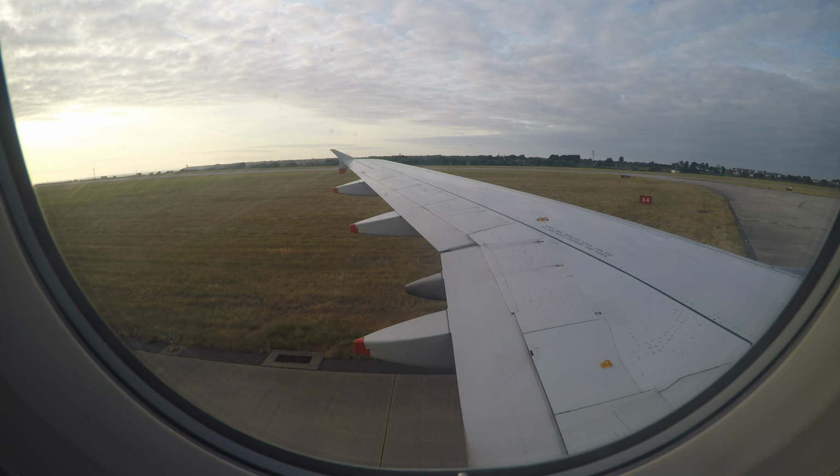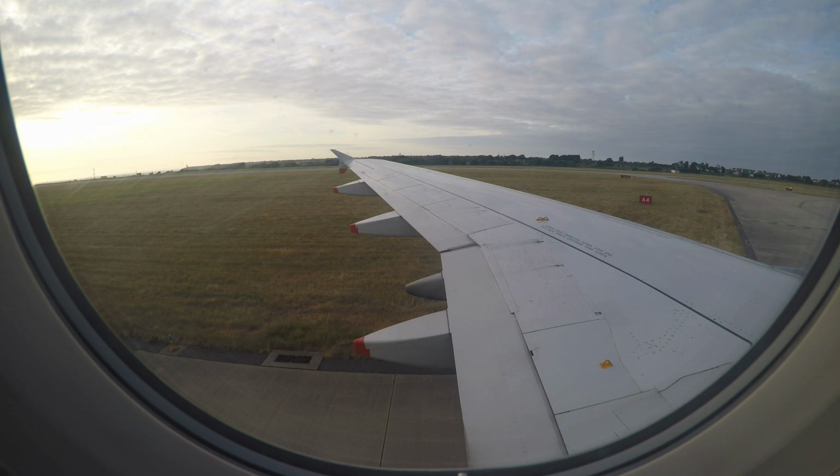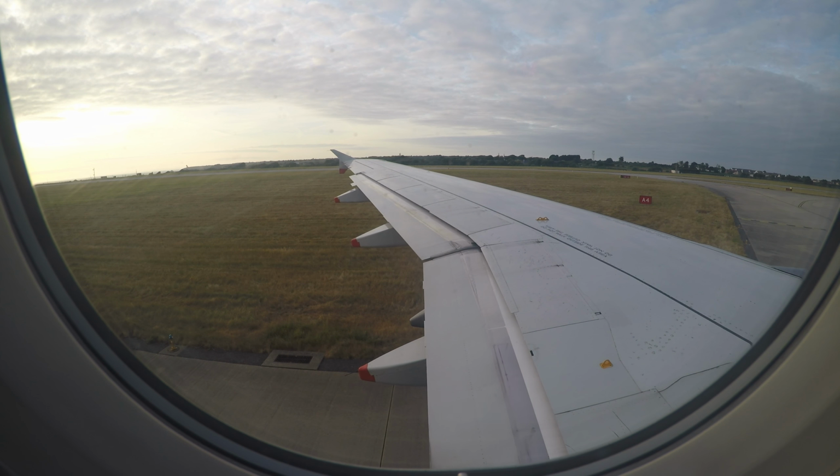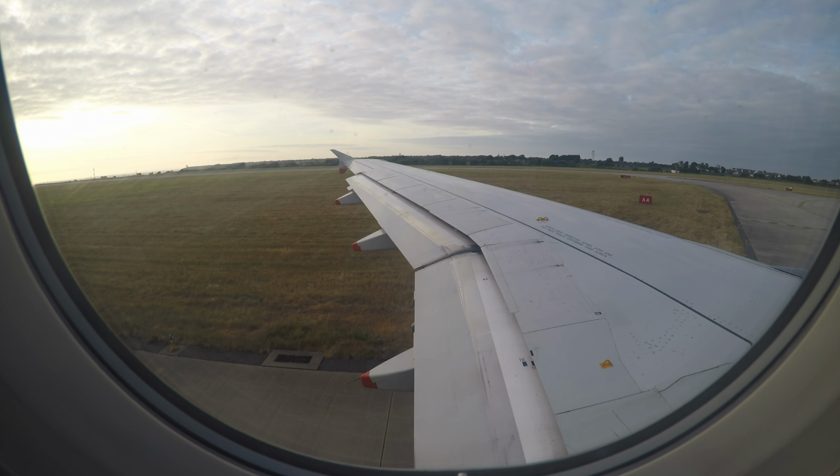Please now ensure that your table is folded away, your seat is in the takeoff position with the armrest down, and your seatbelt is securely fastened. The seatbelt is fastened and adjusted like this, and unfastened like this. When the fasten seatbelt signs are on, you must go back to your seat and fasten your seatbelt securely. For your own comfort and safety, we recommend you keep your seatbelt fastened at all times and visible to avoid being disturbed in flight. If the cabin air supply fails, oxygen will be provided.